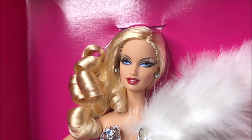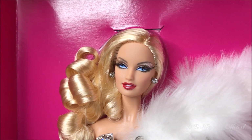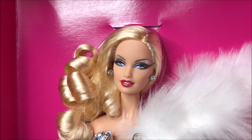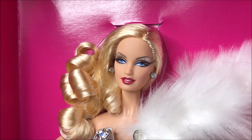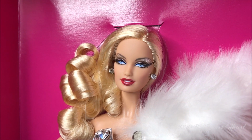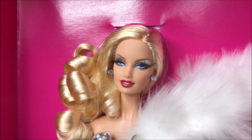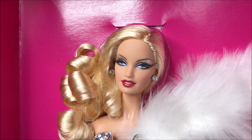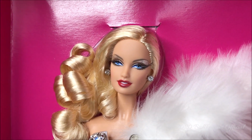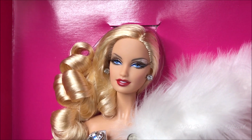So we will begin by looking into her gorgeous face. She uses the Lara face sculpt, so did the Blonds Blond Gold Barbie doll. This Lara face sculpt is so beautiful on these dolls. She has these very beautiful blue eyes, and she has a silver eyeshadow on her eyelids, as you can see. She has really long stuck on eyelashes, and the drawn on eyelashes are really long as well. And she uses the brownish gray kind of color for the smoky effect on her eyes.